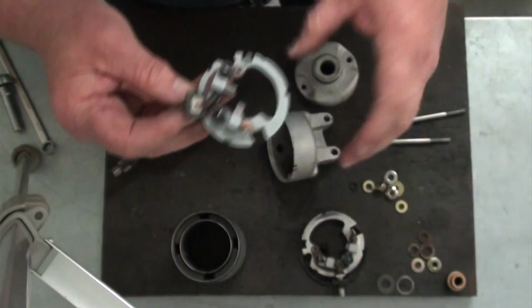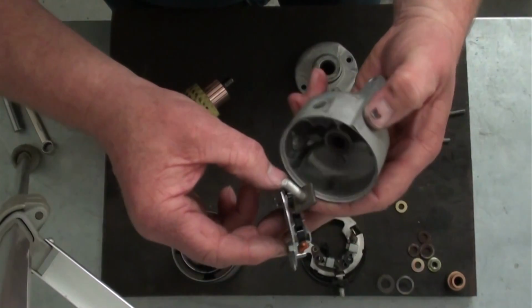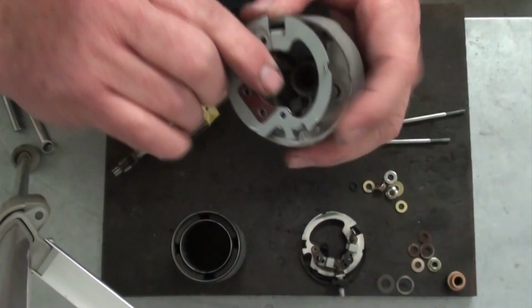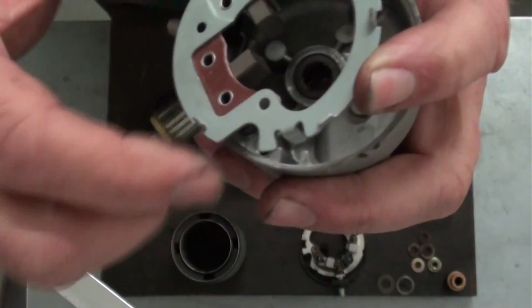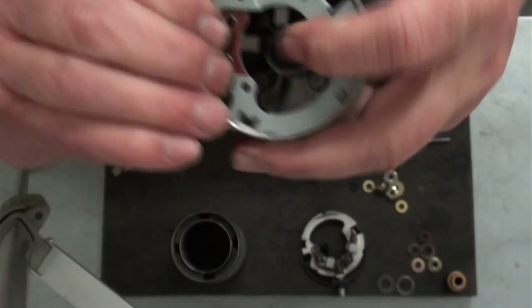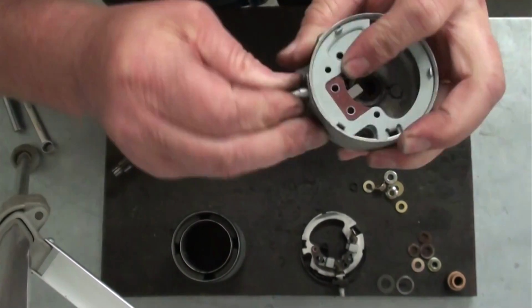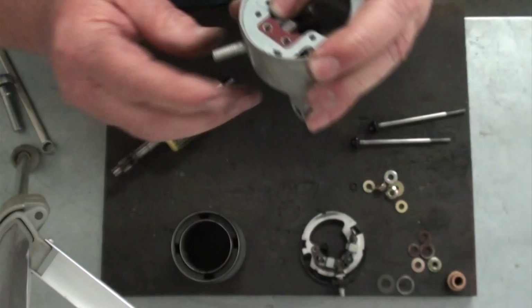Okay, so what I'm going to do is start the bolt in through the case, and then I'm going to align the lug here on the brush plate with the slot in the case, just like that. Next, we'll pull this bolt through until it seats into the case, just like that.